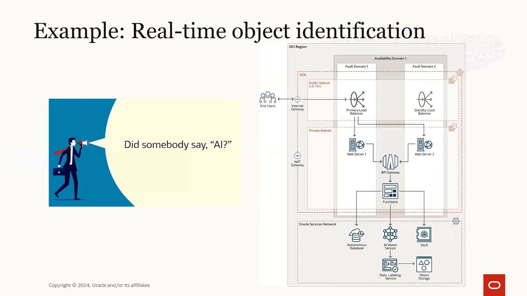That function is going to call the AI vision service. That vision service is going to look at the contents of the picture and do data labeling. So is this a cat? Is this a dog? How certain are we? What percentage? It's going to store all that information and provide output back to the user so they can see, I uploaded a picture of a cat, and we're 98% certain. And away we go.